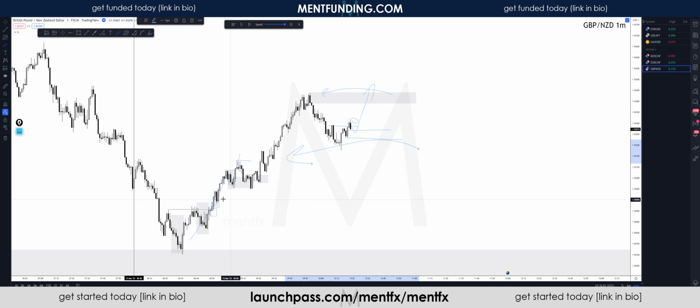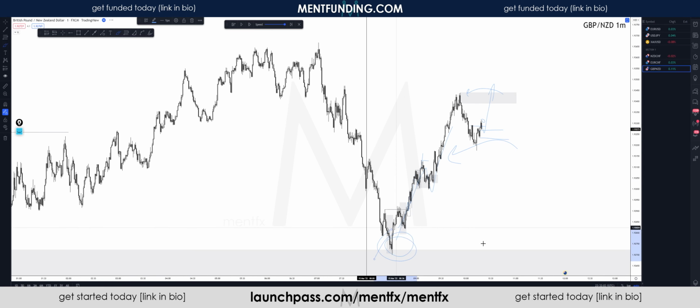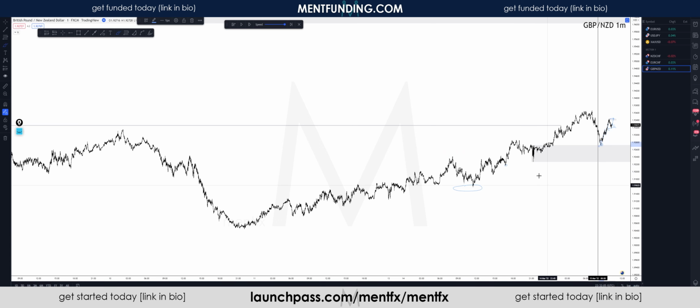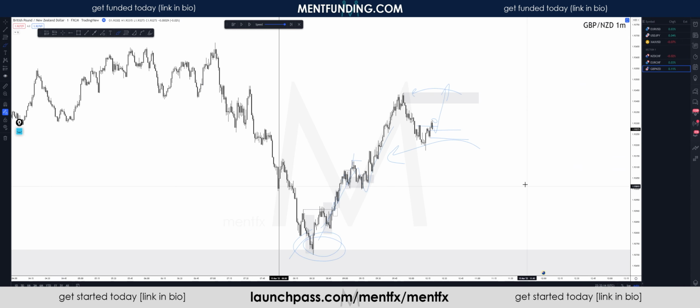Why? Because of the underlying narrative of what's occurring, about where we're coming from and where that's coming from on that higher time frame, and what it just did after a few weeks of building up that range and breaking it, right? So again, we're painting a picture and we know what that picture is.